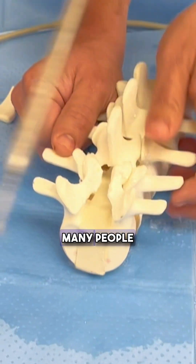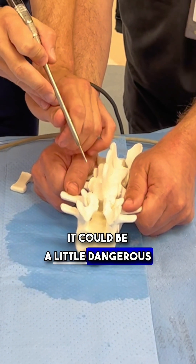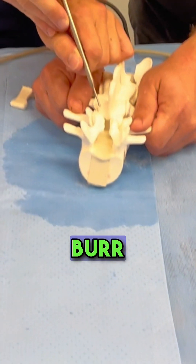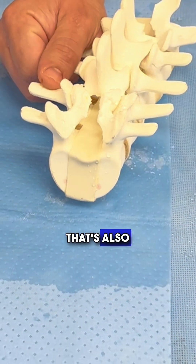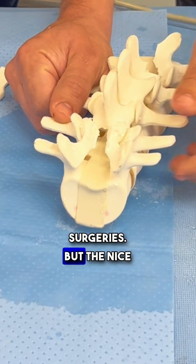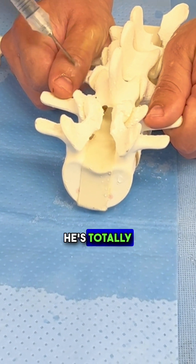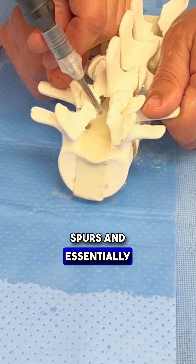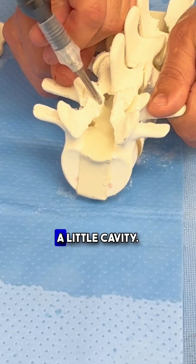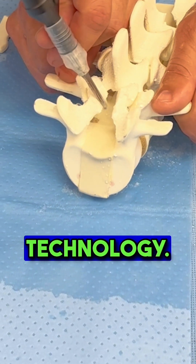Again, traditionally many people use the burr. I'm not going to use it around Sam because it could be a little dangerous if you slip. This burr is one way to move the bone — I still use it in many surgeries. But the nice thing about this minimally invasive technology is that if I slip, I'm not hurting Sam. He's totally safe. It will cut away bone spurs and essentially melts away the bone. I can use this to make a little cavity and widen and open these tunnels with this safe technology.